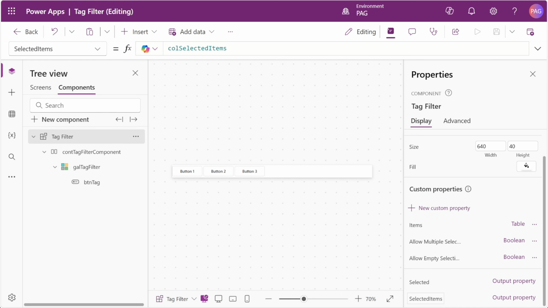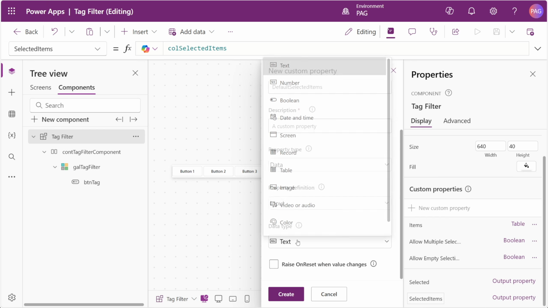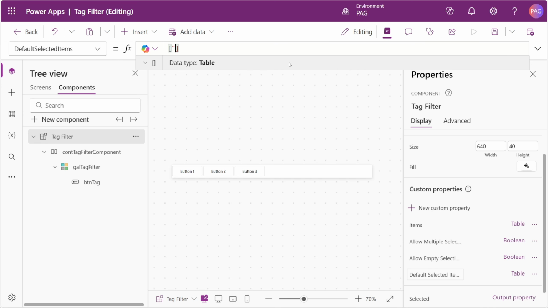With all of that done, we'll go back to our custom properties and add some more new ones. First, we need a way to set a default selected item or list of items, so we'll create a new property called default selected items. This will be a data input of type table. The default value of this is going to be pretty simple. It'll just be an empty table with 2 quotations, and this follows the same structure as our collection of selected items, just a single column called value. If we were filling this in the real world, we could pull this from a data source, or we could simply enter a list of items here. Since this is just the default value of the component, we'll leave it empty like this.